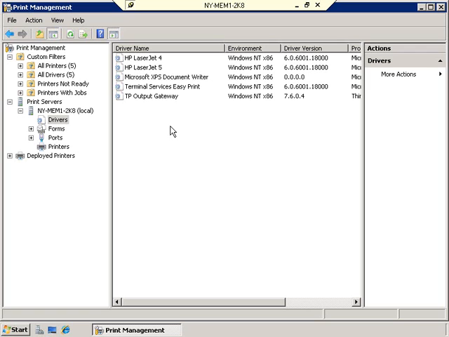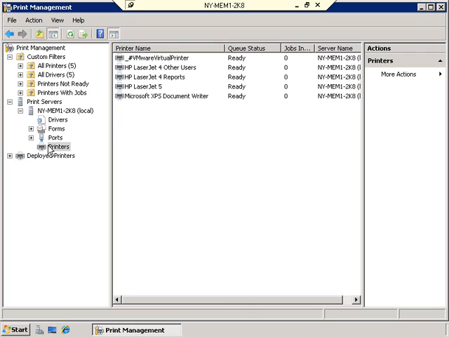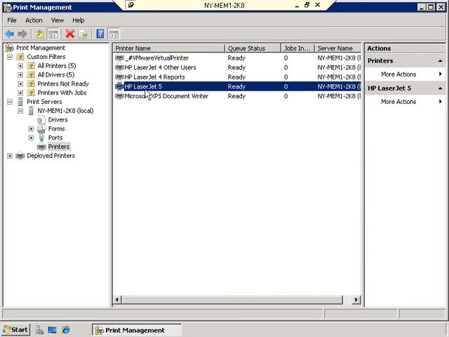Now, another thing that is a real big problem, and matter of fact, we saw this, well, not really a problem, but we saw this when I installed the very first printer at the beginning of this video, where there was already a driver installed, and I told you back then that I would show you how to permanently eliminate drivers. Because here's the problem. If I go down to my printers, and let's just take each one, you notice by the way that this printer actually changed name. Ed's printer now changed name to HP LaserJet 5 when that driver changed.